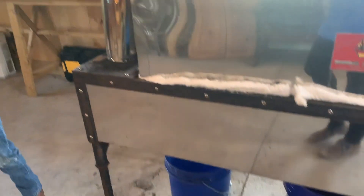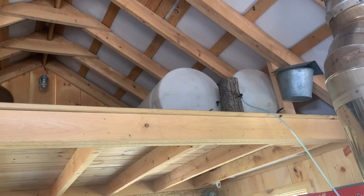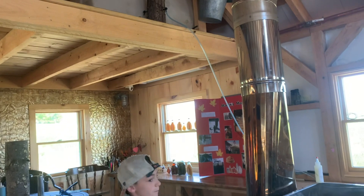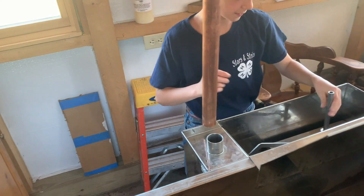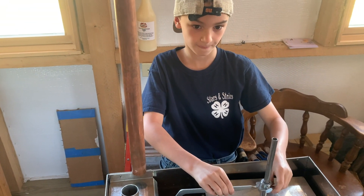After you collect the sap in those buckets, it goes into this big bin up here where all the sap is. Can I just drink that sap? No. But if you were to take a little bit, it would taste a little bit sugary — like sugar water. So since the trees give us the sap, and the sap is up here in this bucket, what happens next? How do I get to maple syrup? We put it up there in our big tub, and it comes down from there into this tube. This is a flow gauge — it shows how much sap is in it.